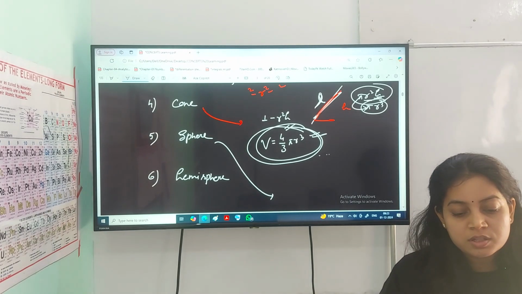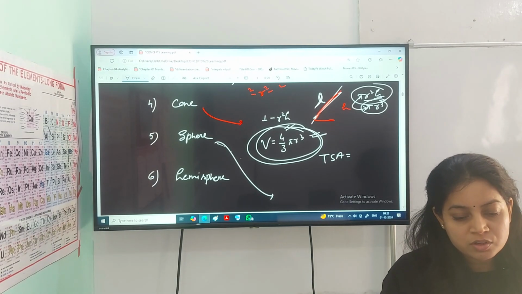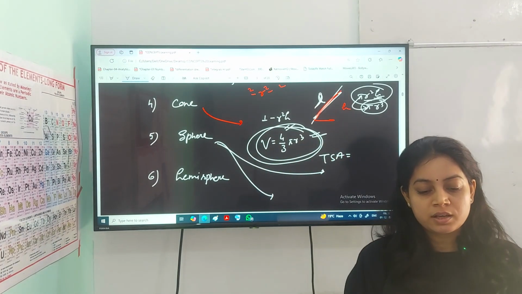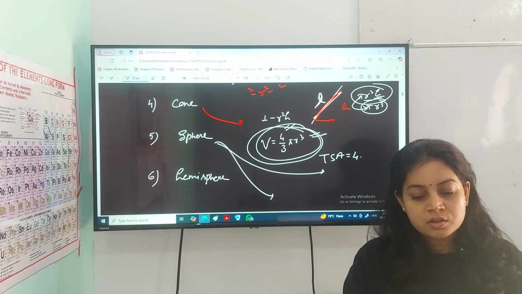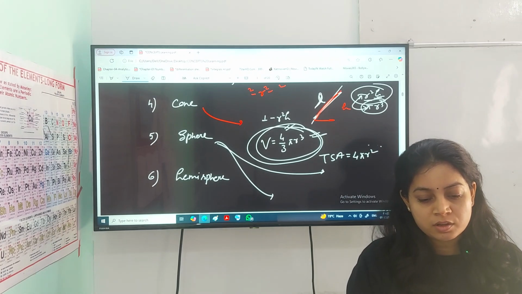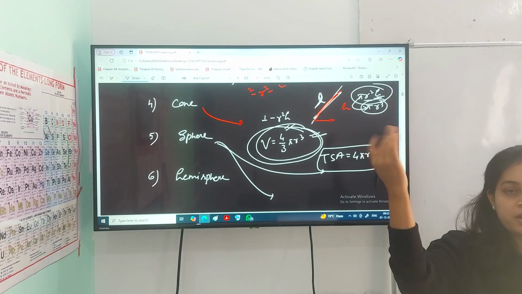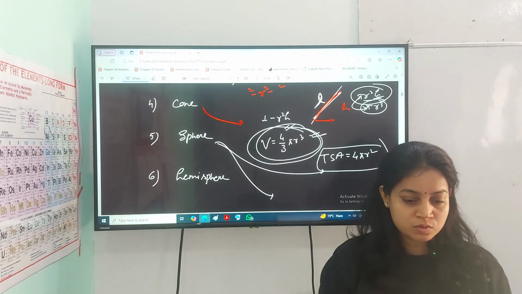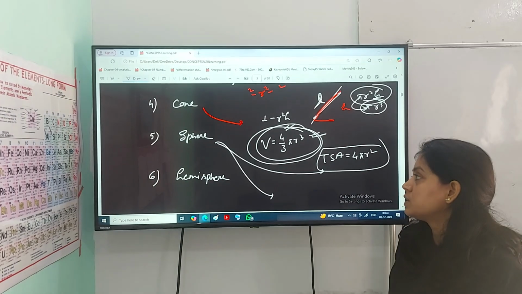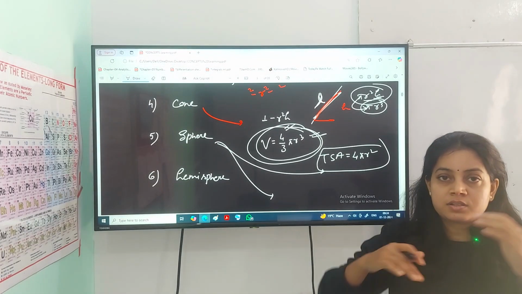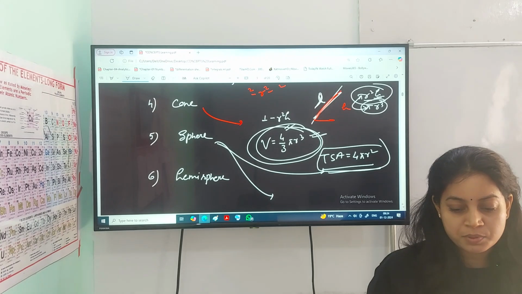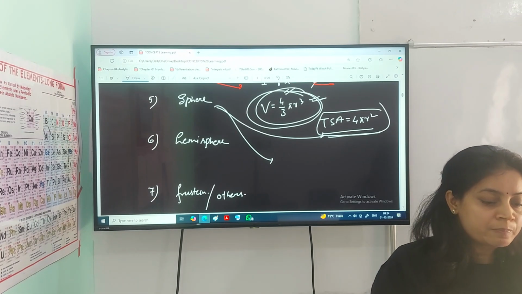After that, I will talk about the total surface area of the sphere. If we look at a sphere from every side, it just looks like a circle from the four sides. So it is just 4 pi r square: pi r square plus pi r square plus pi r square plus pi r square, 4 times. You will get just 4 pi r square, and there is only total surface area. No curved surface area is there. Only one surface is there. So only total surface area is present in the case of the sphere, right?